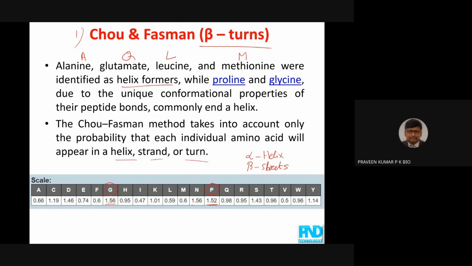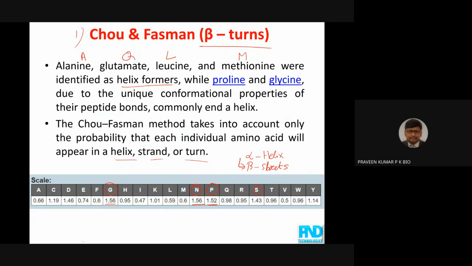Asparagine also has a maximum score of 1.56. It means that these amino acids are not going to favor alpha helix. Then it's going to favor next to the alpha helix, where you can find beta sheets. So you can find these amino acids in a sequence that can contribute to the beta sheets. The higher the score, the more favorable to the beta sheets.